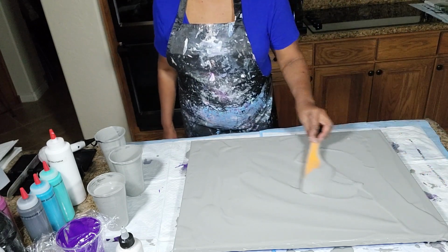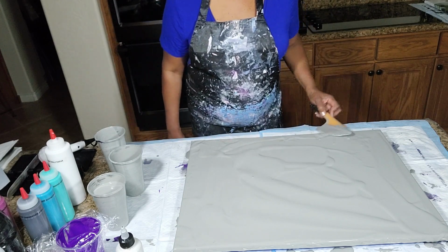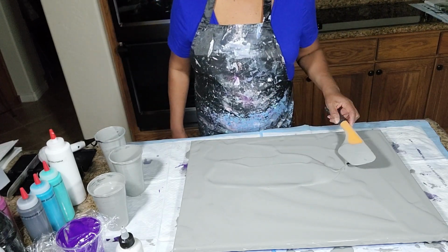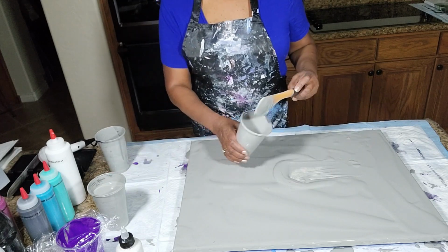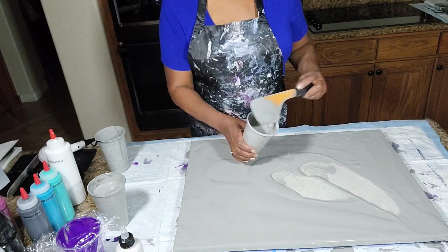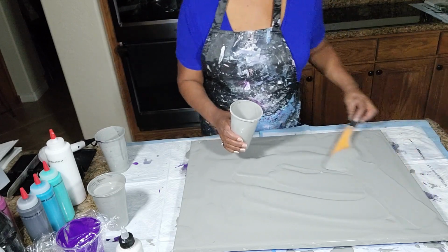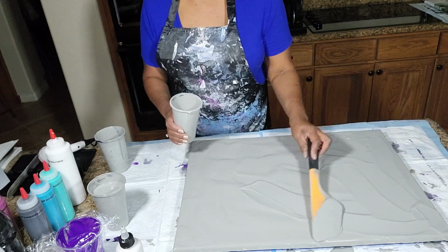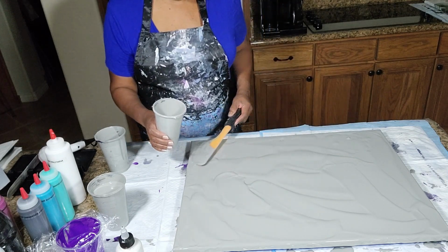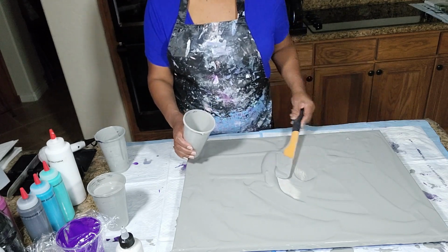it goes awfully fast. I see I have a little more paint on here than I want or need. I think that is important to talk about and to show, that when you have too much, just take it off. You don't want to have a lot of base color. You want to have layering colors really show up. You want the base color in there, but you don't want it to overpower the layering color. So it's important to get a nice amount of paint on your base, but not too much. And that would be what I'm experiencing here.